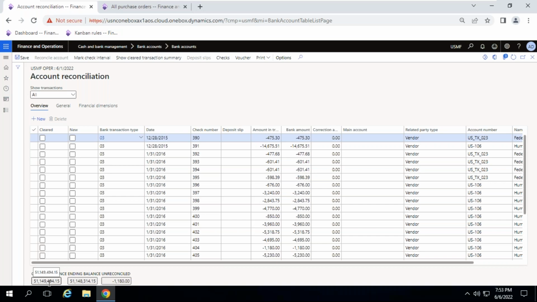Opening balance for the bank, this one. Okay. I saw it somewhere else, that's what I'm thinking. Is it from the statement? This is a manual method. Yeah, manual. Okay.